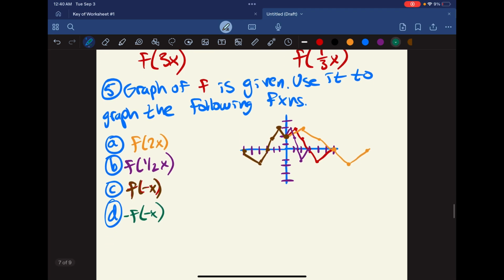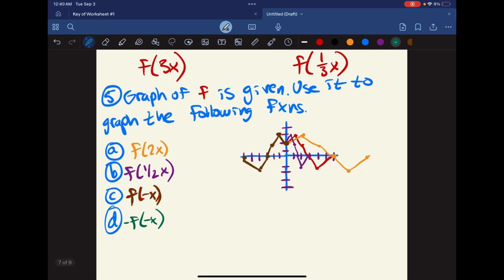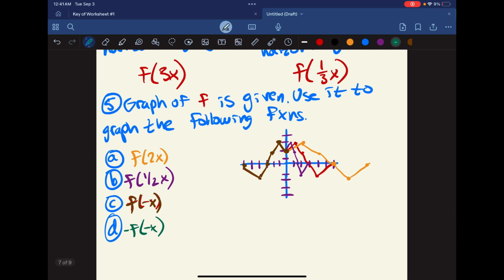Not too bad. Now we've got negative f of negative x, which is a reflection across the x and the y-axis. So what that looks like is we don't start up here for once, if you can believe it. We're actually going to start down here because our beginning y value is 2, right? But since we've got that negative out front, our starting value for this one is negative 2. So we're going to start there, and then we're just going to fill it out like a flipped version of that.